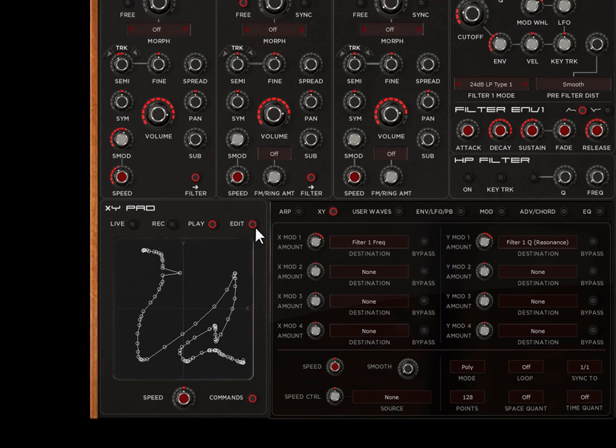So one important thing is, maybe you don't want to have so many points, is that you go down here and select a different range of points. For instance, 8 points. Or 4.